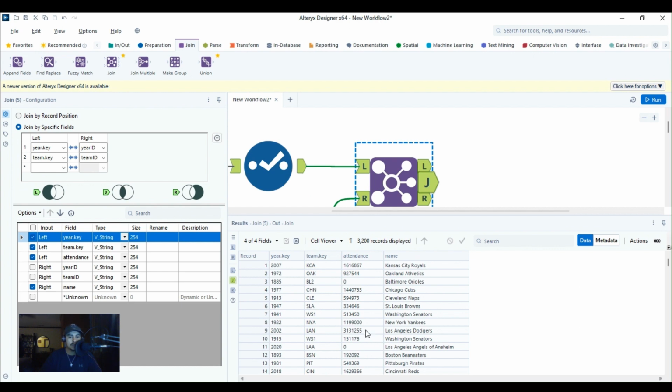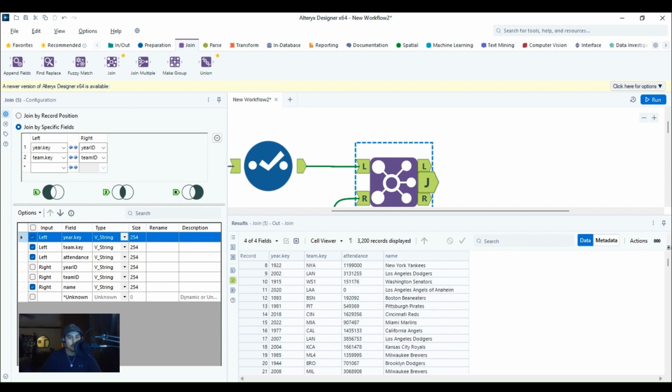All right, 2007 team key KCA is represented by Kansas City Royals, 72 Oakland Athletics, 1885 BL2 Baltimore Orioles, 2002 LAN, Los Angeles Dodgers, probably Los Angeles National for the league it's in. So for those that know baseball, it checks out. LAA, Los Angeles Angels of Anaheim.